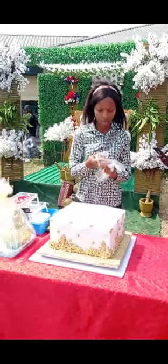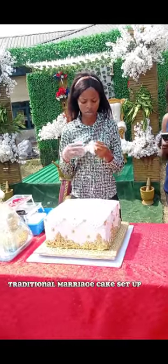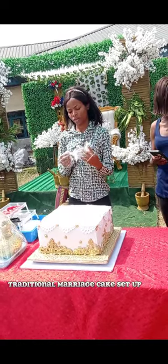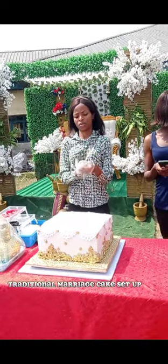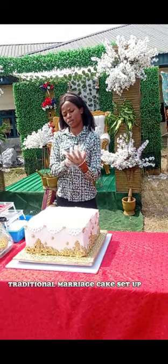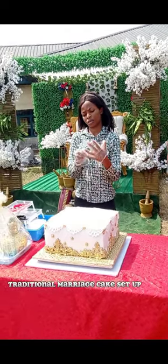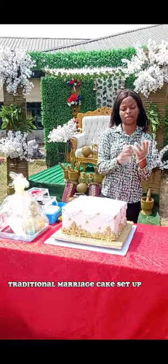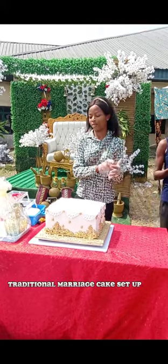Today I want to take you through the journey of how I went from Harcourt to Emohua to set up a traditional wedding cake. So this was me at the venue. I was vibing to the music, see me shaking my body. So I was trying to set up the cake. This cake is a two-tier cake with calabash cap and kola nuts on it. So I was trying to set up the cake.